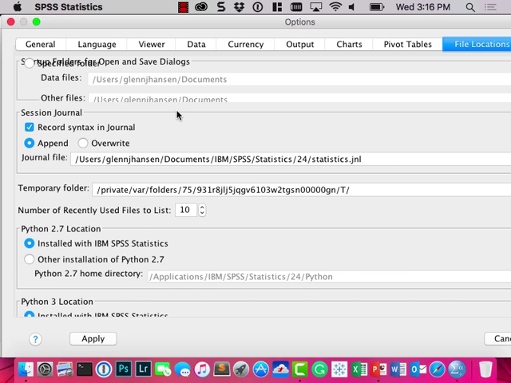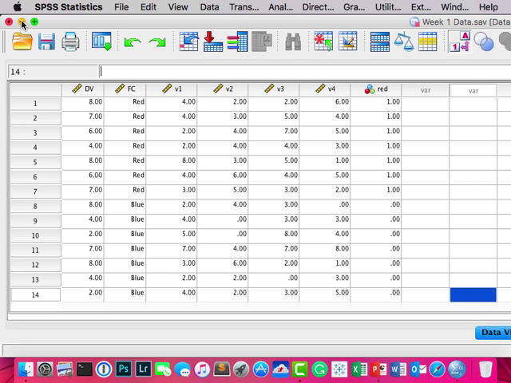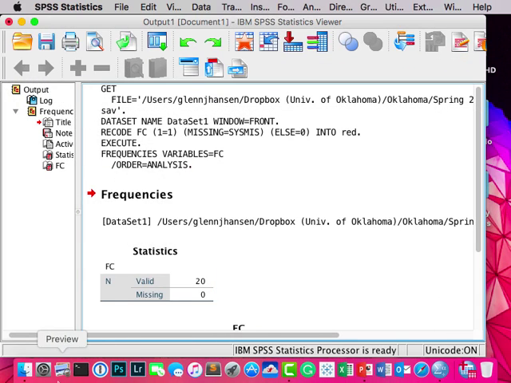So this can be a lifesaver, and this would actually save your life if you were in the situation where you didn't have the syntax turned on, and you sent me an email and said, oh, sorry, the syntax wasn't turned on, and I sent you an email back and I said, sorry. You could go back and just run all of this syntax, and you'd be done, essentially. So just so we have this in case it is something that will be, if not for this class, it probably will be useful.